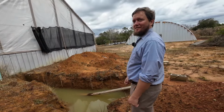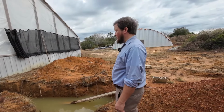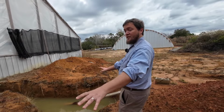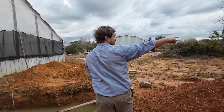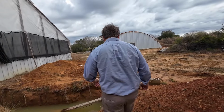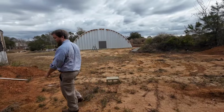What level above sea level are you right now? Because we're pretty close to sea level. Nope. Actually, really? Normally this is all rain. So this is the amount of rainwater we get in one rainstorm. Now, mind you, that field over here actually drains over into this, so this is not just downfall. But no, the other day while you were in town, we got one of our bigger rainstorms.